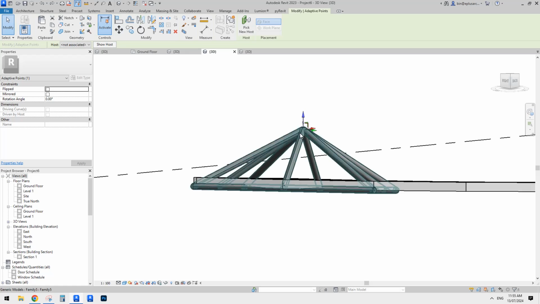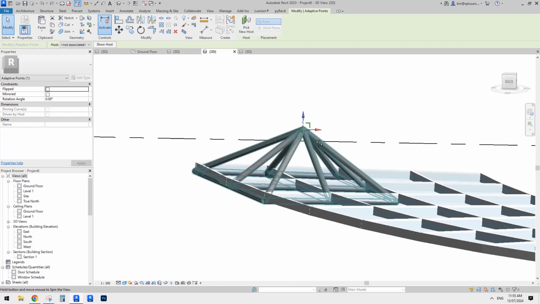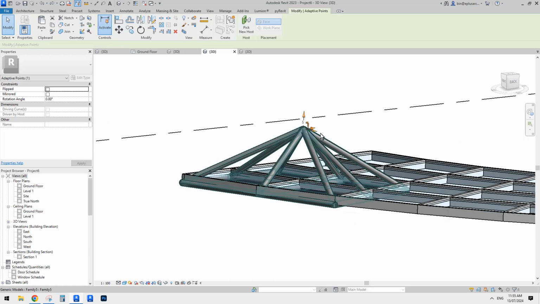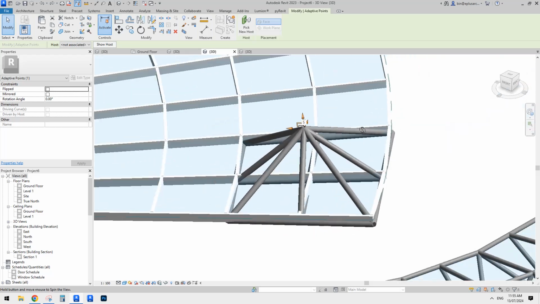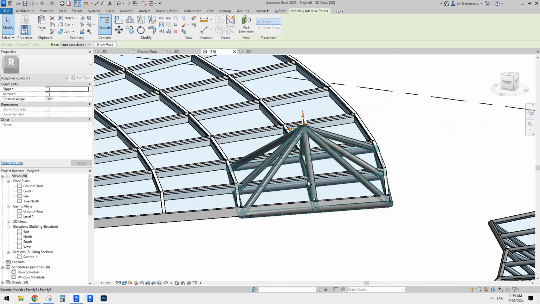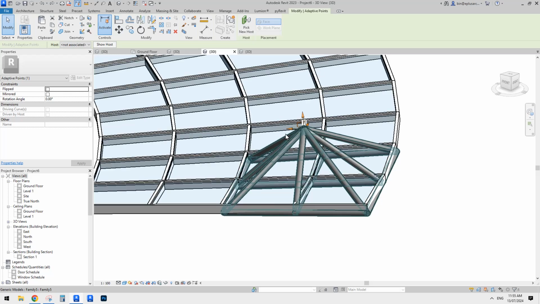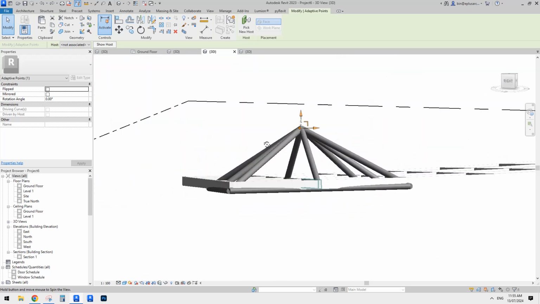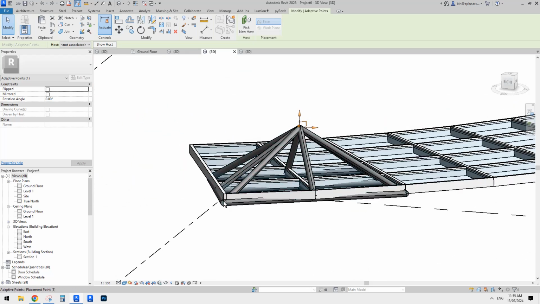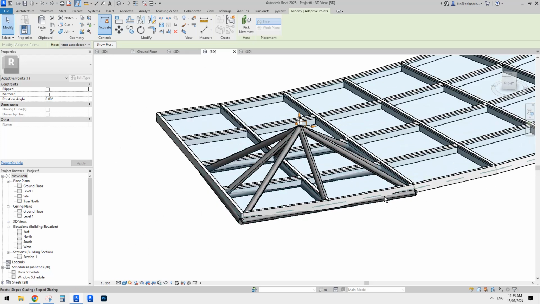What space does is, if I press space again, you will see these arrows are aligned or parallel with the plane you create by placing these adaptive points.